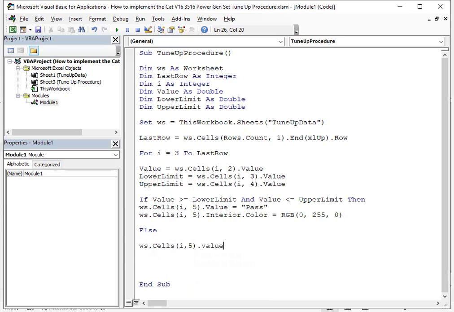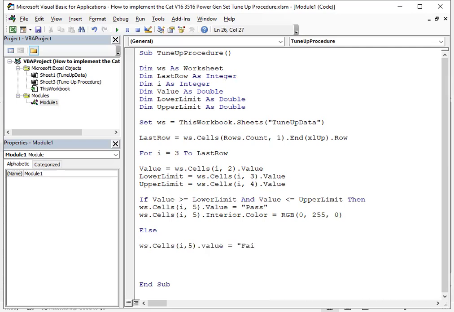If the value is not within the lower limit and upper limit, meaning in the past it was greater than or equal to the lower limit and the value less than or equal to the upper limit, not within that condition, then that would be fail. So we will say fail.